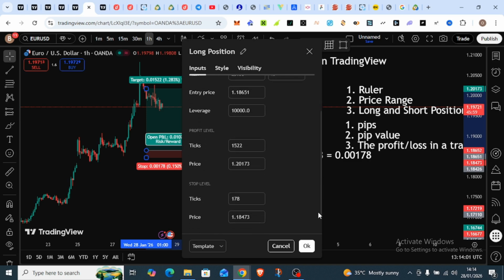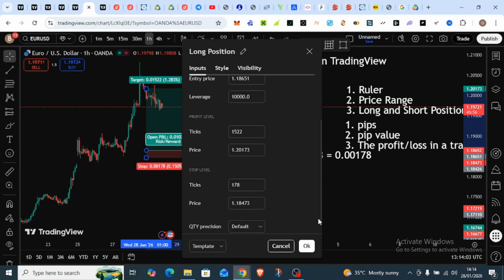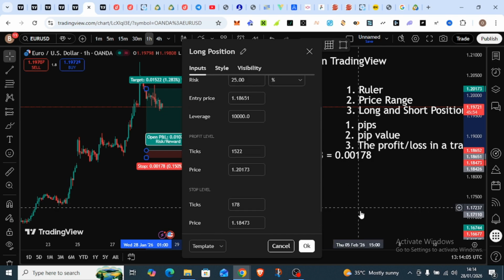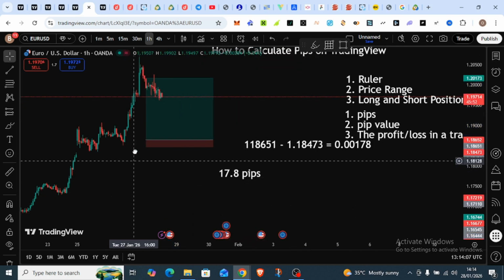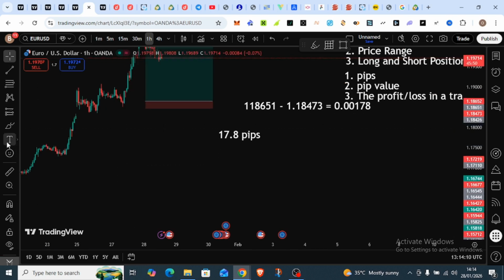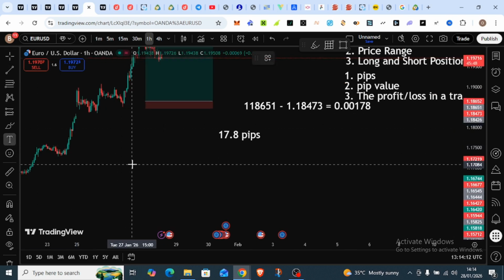So the remaining amount in the balance is going to be $750. So let's specify the risk amount. Risk percent equals 25.